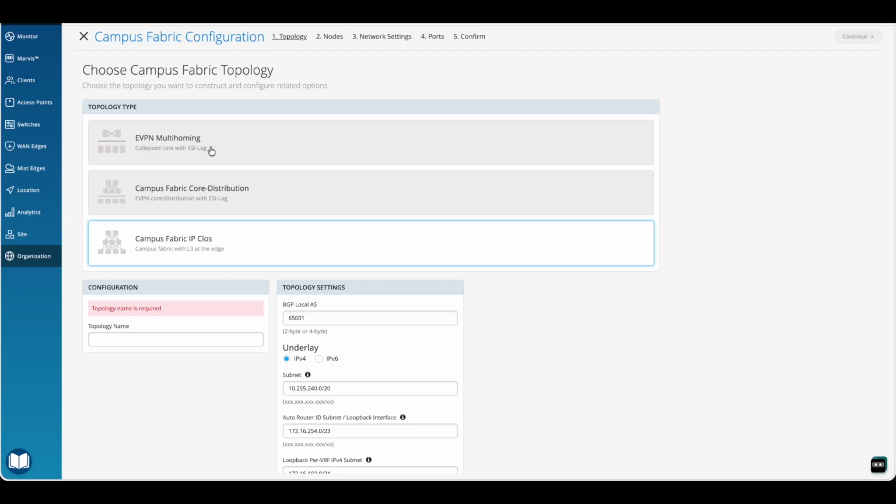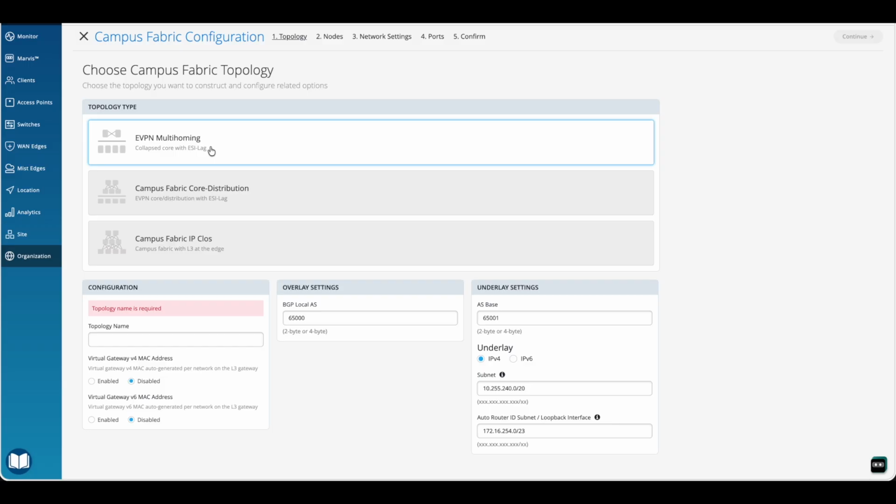But in this case, because the purpose of this video is to show you how to configure the EVPN multi-homing, or what I call the collapsed core design.